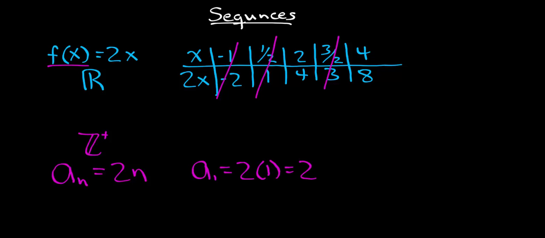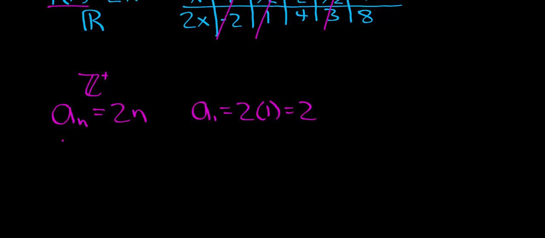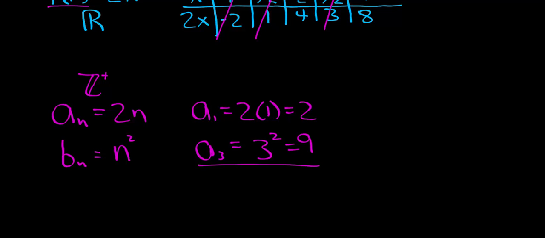So we're just limiting the domain, and we could do that to a lot of different functions. What about this function? What if we have b sub n equals n squared? That's like f of x equals x squared, but we have b sub n equals n squared. And we could talk about the third term of this sequence. Well, the third term would be what happens when we plug in a 3. But what you're not going to have is a sub 3/2 or a sub -1, something like that. That's not going to be a sequence.